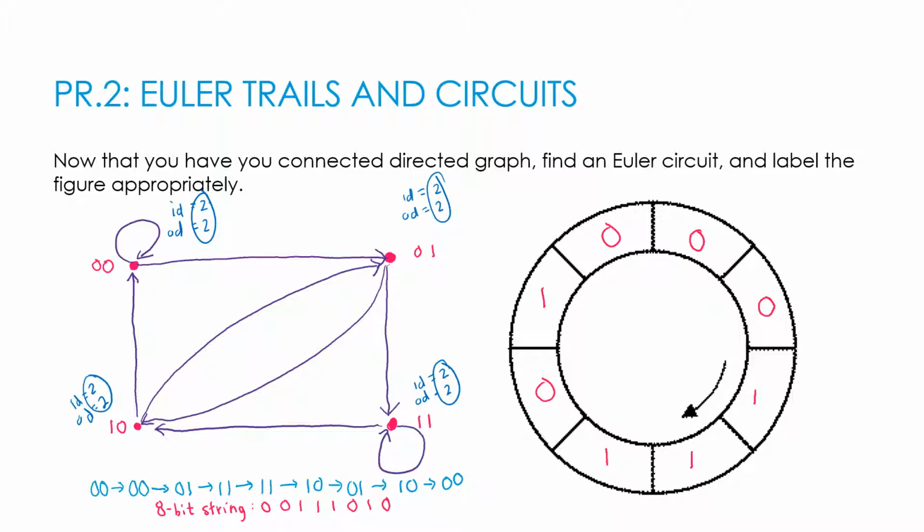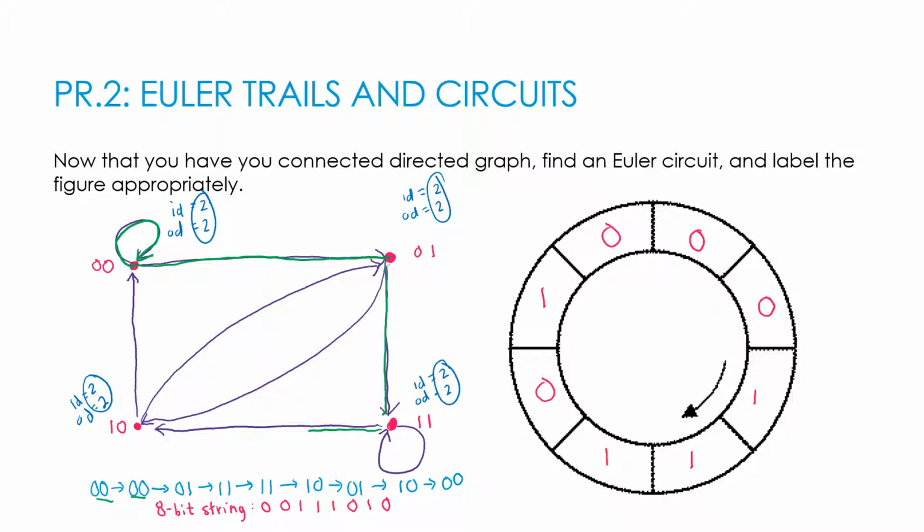So how am I going to find it? There's more than one correct answer because obviously this is a spinning drum. So I have chosen to start here at 0,0. And I went this direction first, so I went from 0,0 to 0,0. And then I went to 0,1. And then I went to 1,1. And again, there's more than one correct answer.